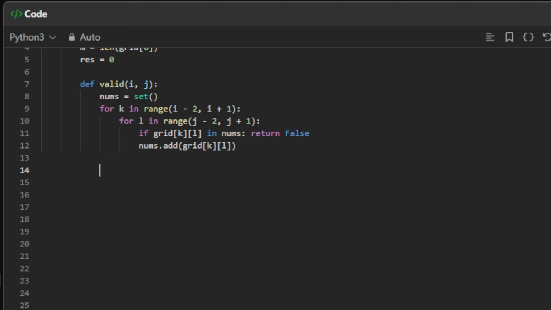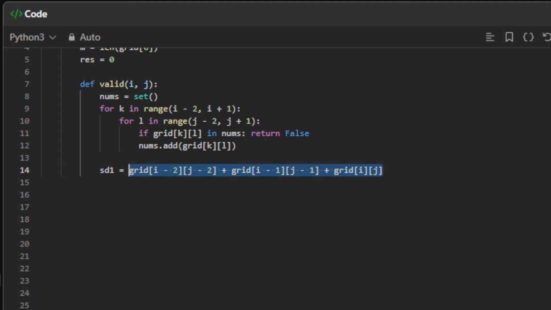Okay, so now we need to check if the sums of diagonals, rows, and columns are equal. So the sum of diagonal number 1 is grid at i minus 2, j minus 2, plus grid at i minus 1, j minus 1, plus grid at i, j.